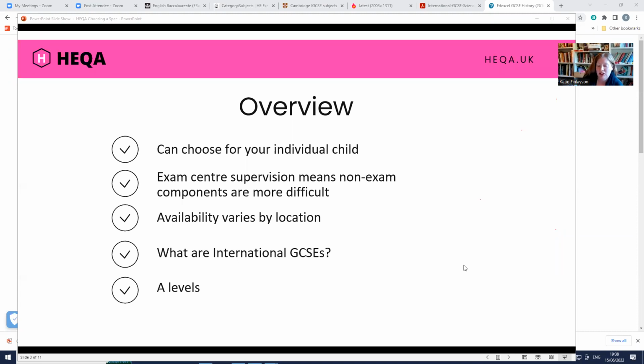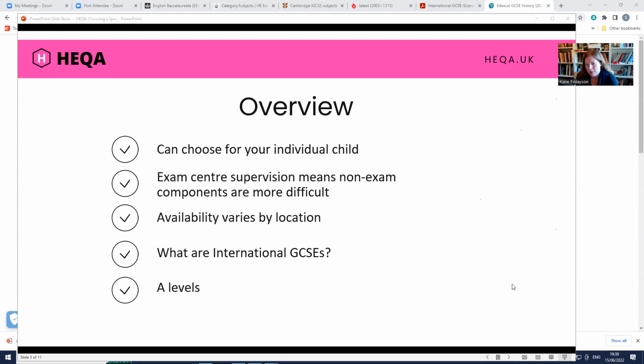And this is where international GCSEs quite often come in. So GCSEs are regulated by Ofqual, most of them, and they're defined by the government. So they're a particular qualification, they're set up by the government. So a maths GCSE has got a certain number of things that have to be included in it. And they're defined by the government. An international GCSE is a private company that has set up an exam that is very like the GCSE, but not regulated in the same way.